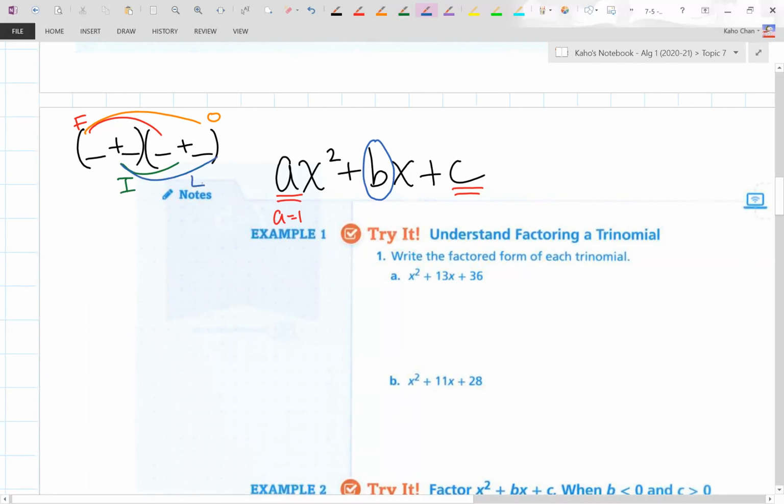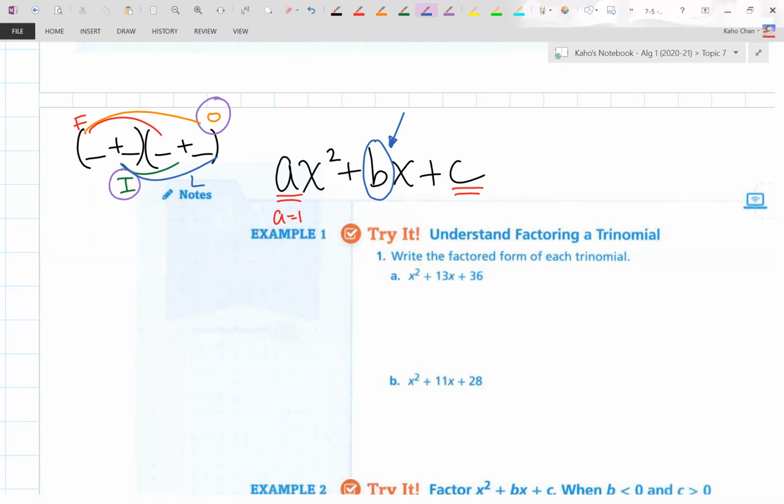When we FOIL, we combine like terms at the end, whether we did it manually like that or with a box. The point is this. The inner and the outer terms add up to give you your middle term bx. So just like the opener, we were playing with 15s and negative 15s to see which one adds together to give me those numbers that we got for the 4 different puzzles. So hang in there, okay?